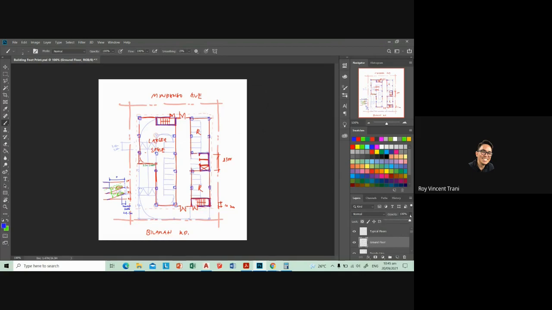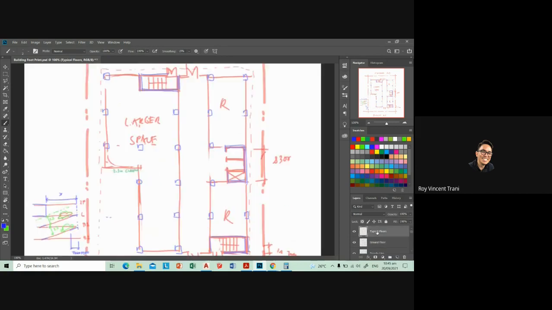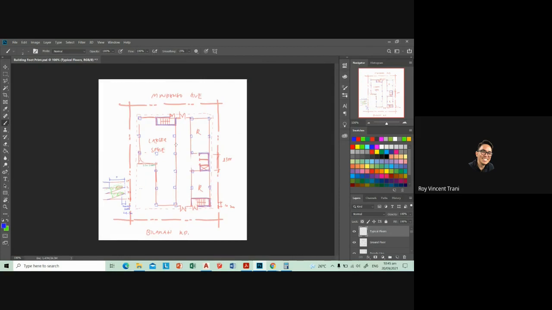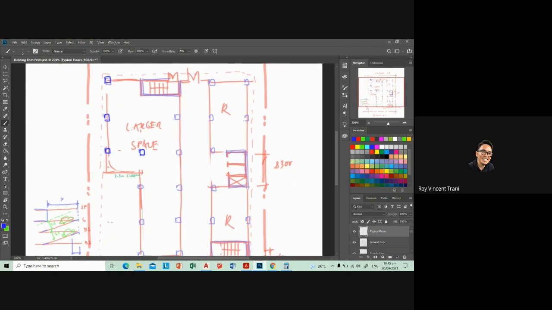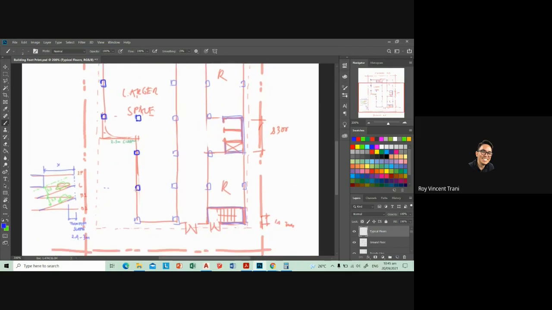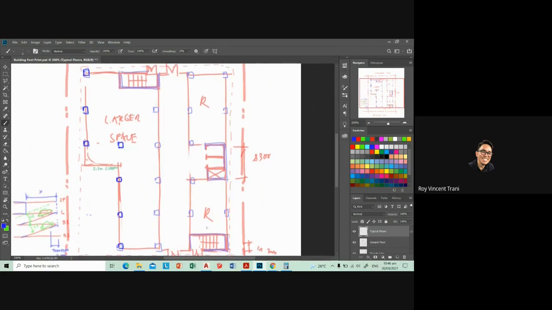Reduce the opacity for this. Let me turn off the basement. So your typical floors will have, let's say, like half the building footprint. Not really footprint, but the building envelope. So we're going to maintain this column grid. I think there's a column there, but I forgot to draw it. Okay. So we need that exit there. I don't need these columns here.